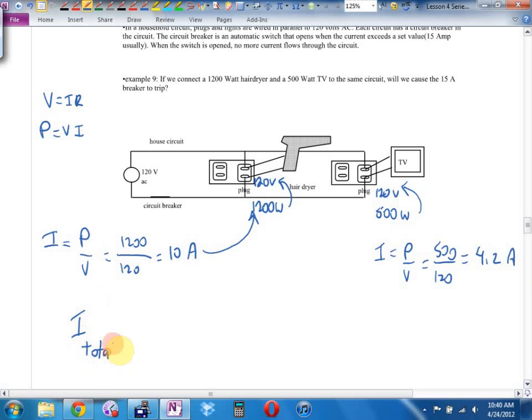So Kara, we got 10 amps there, we got 4.2 amps there. What's the total current in this circuit? Now, I can't draw arrows because AC goes back and forth, back and forth. But if they both go this way, how many amps get together right here? Are you saying 14.2? Because if you are, you're right. Okay, total current 14.2 amps. Are we going to blow the breaker? Just barely not.